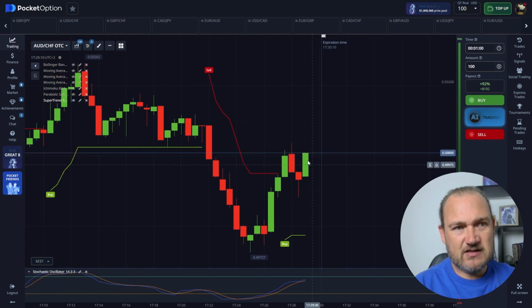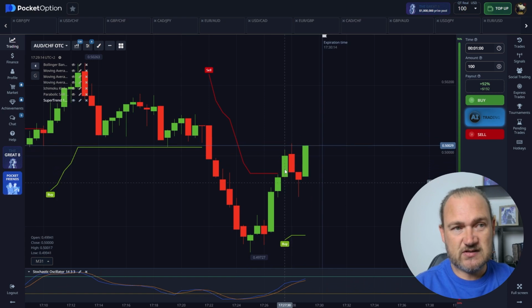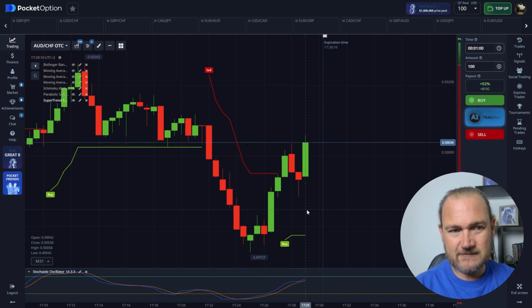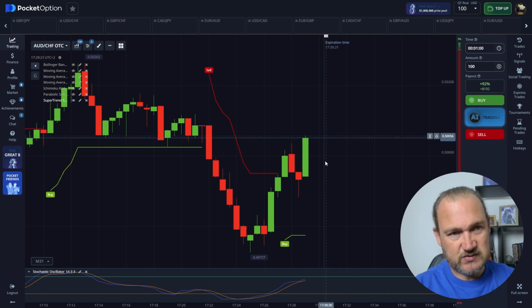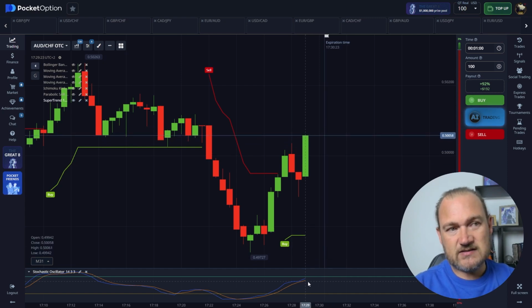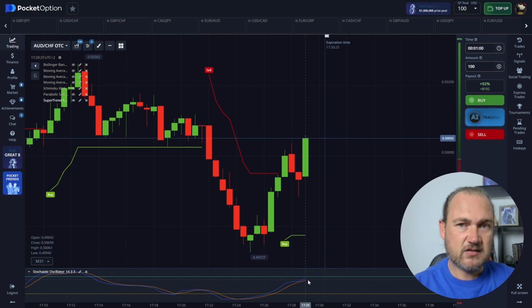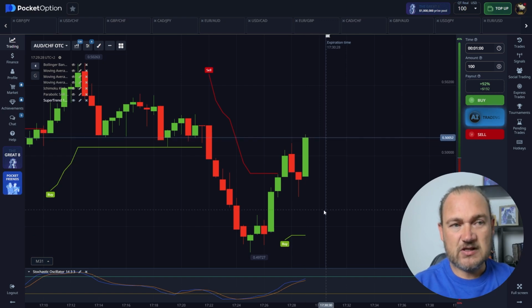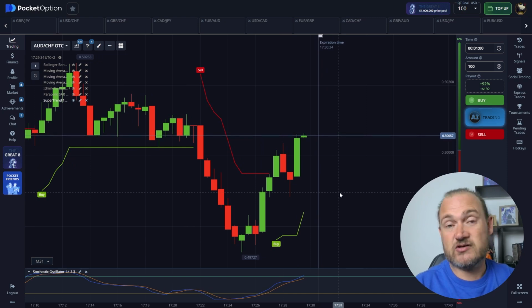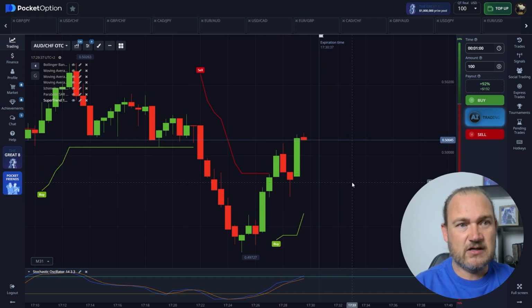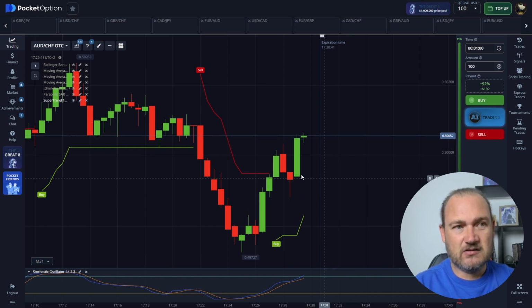Quite often you will see on a green candle, for example, the stochastic will be pushing into the overbought zone, but then the candle pulls back. And when that candle pulls back, it pulls the stochastic out of the overbought zone. And then by that time, a lot of new traders are already in their trades. Then the trade goes against them and they just assume it's a bad strategy and they start looking for a different strategy to trade with. And this will keep on happening.